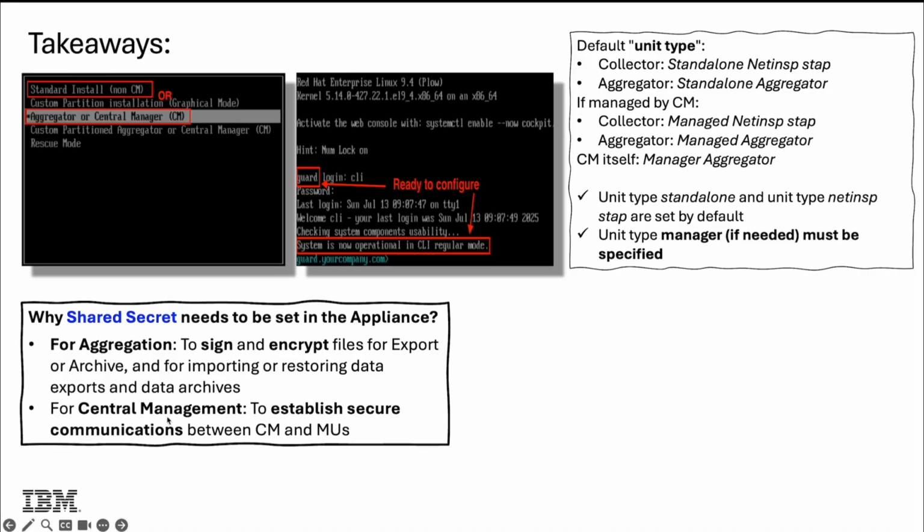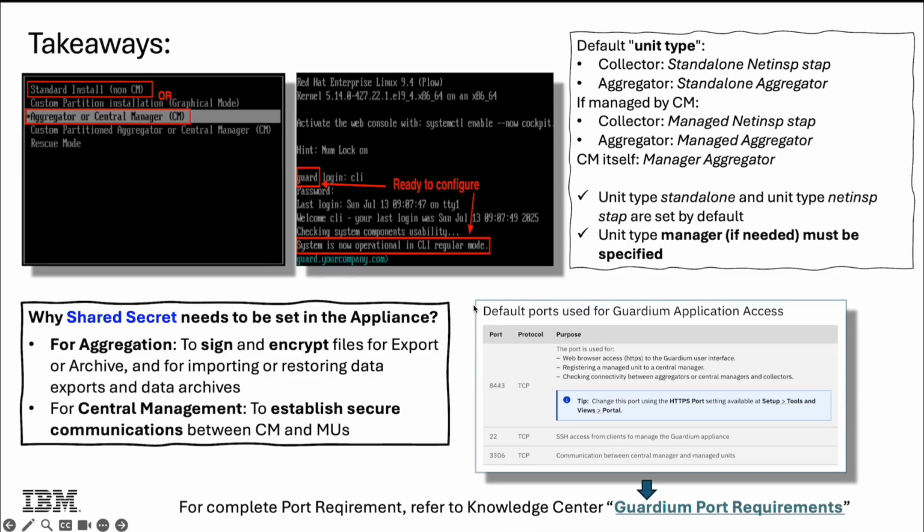Lastly, about the network ports, I only covered the essential ones that let you access the appliance. Once you start integrating more features into your appliance, like the DB traffic capturing, time server, LDAP integration, etc., they require additional ports to be open. Therefore, please check the full Guardium port requirements in the Knowledge Center. Then contact your network team to open them accordingly.